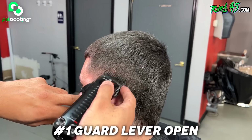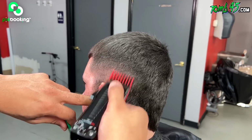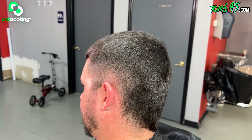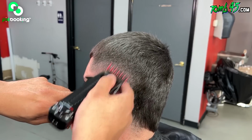Now number one open, and we'll do number two open. I need a better number two. Number two struggling. All right, number two closed. Okay, now we can go to that 1.5 guard we talked about to marry the two together. That one open and that two guard closed. Okay, I'm gonna close up that 1.5 guard a little bit.